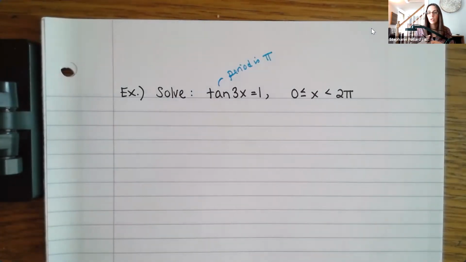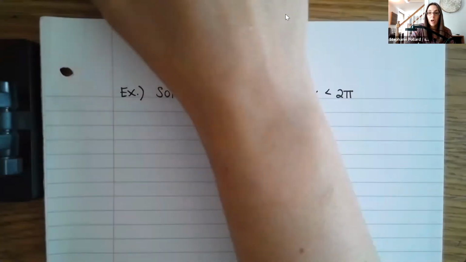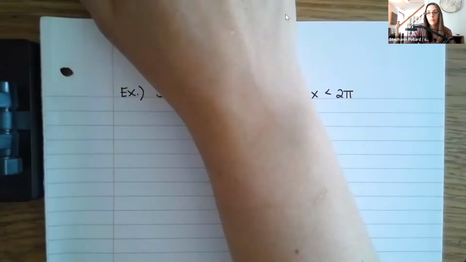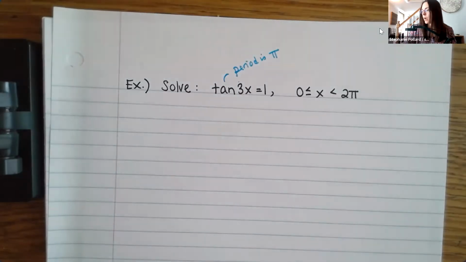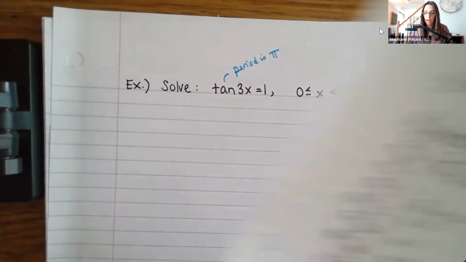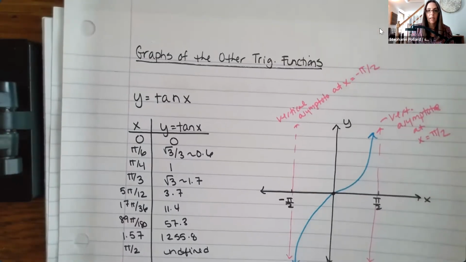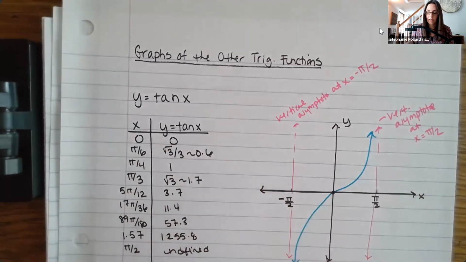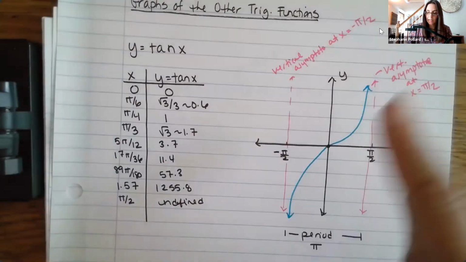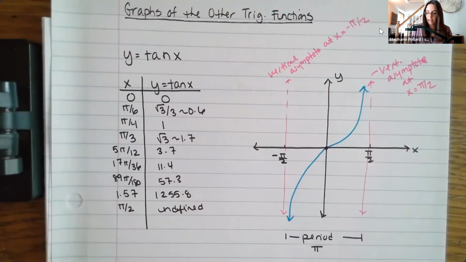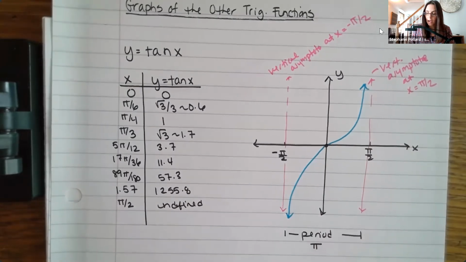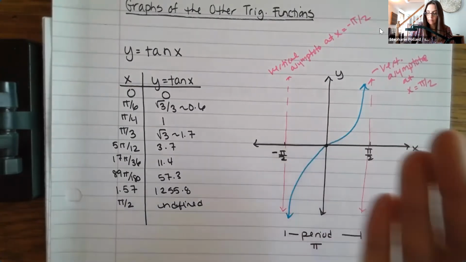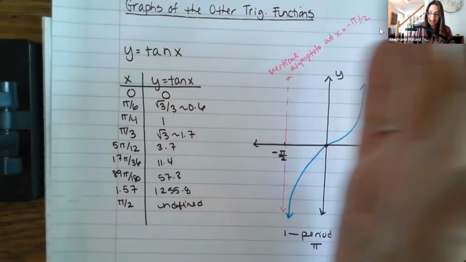So what you need to do here is think about your tangent values. And again, if you have a little chart, you can go ahead and take that out. I was just looking through my notes as I paused the video, and I did find one of our charts for tangent. We've made a few of these, but this is one from our video on graphs of other trig functions. If you look at your tangent function, it is periodic. It does have period pi instead. Typically for tangent, we tend to run between negative pi over 2 and positive pi over 2.